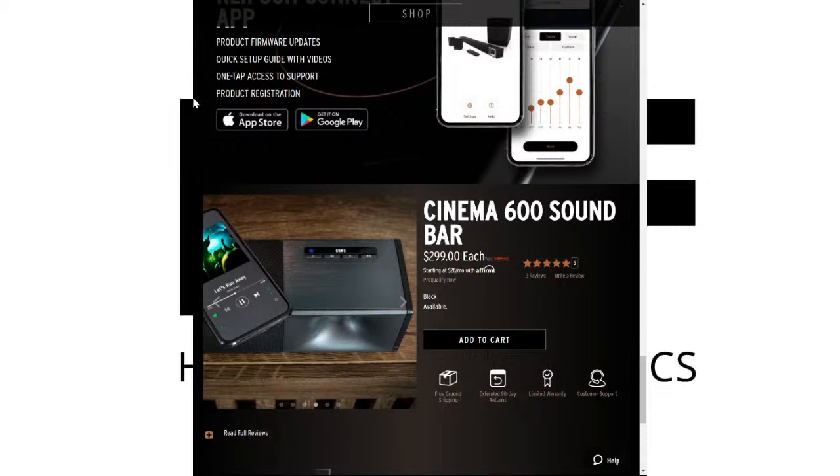Now you can find this on Amazon, however right now it looks like it's sold out. I don't know if it'll be back on Amazon. So if you're an Amazon buyer, you might want to check that out and see if it comes back. But right now, this is an excellent buy at $300, that's 40% off from $500. Only black is available. I don't even know if they make it in another color, but you can have any color you want as long as it's black. All right, moving on from there.